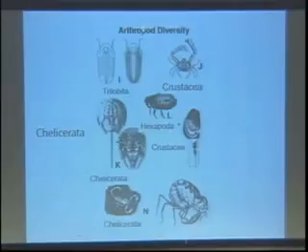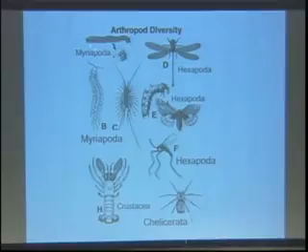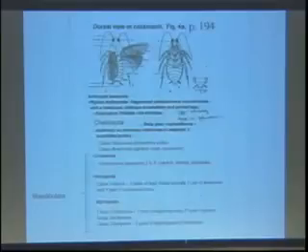In terms of the arthropod diversity, the trilobites look like this. We'll go over that shortly. Horseshoe crab here, so that's the Xiphosaura. The scorpion here. Crustacean. The barnacle, that one's kind of hard to get, but it does have a chitinous exoskeleton. The hexapoda here. Again, here would be a millipede, so that's in the mandibulata, the myriapoda. And since this has 2 pairs per segment, it's the diplopoda, and these are the centipedes, which are the chilopoda. And then just the hexapoda here. And this would be an arachnid in particular, and the crustacean here. And here's just, again, another way to look at this.